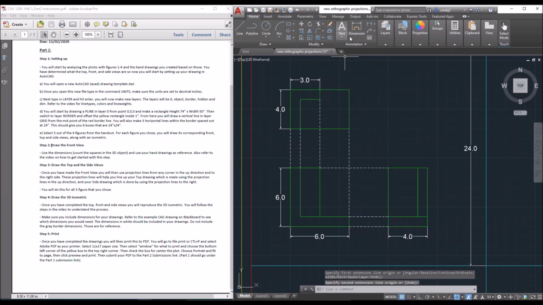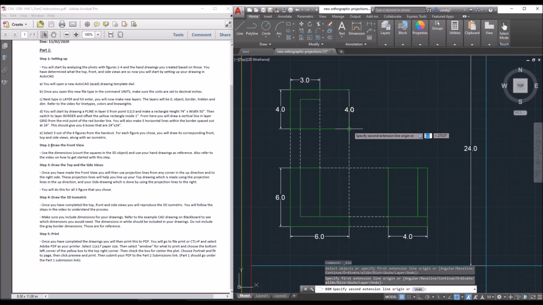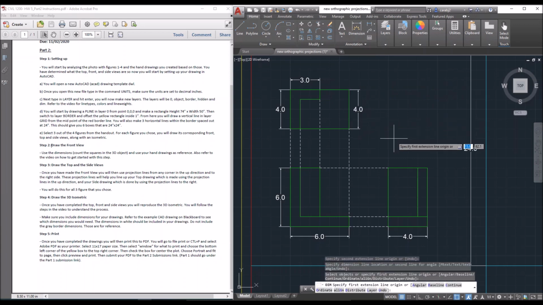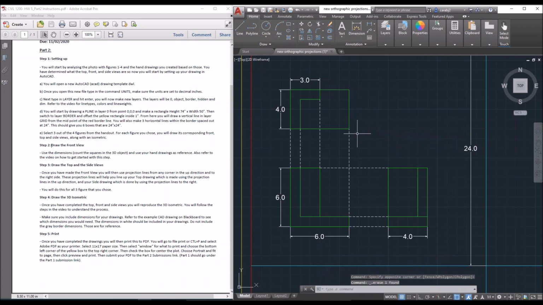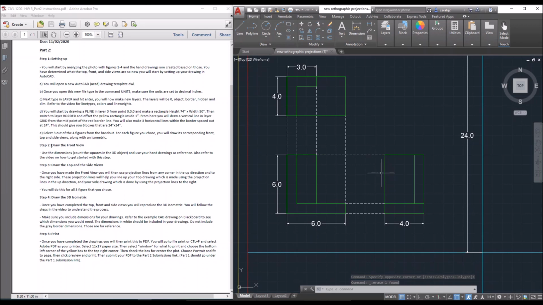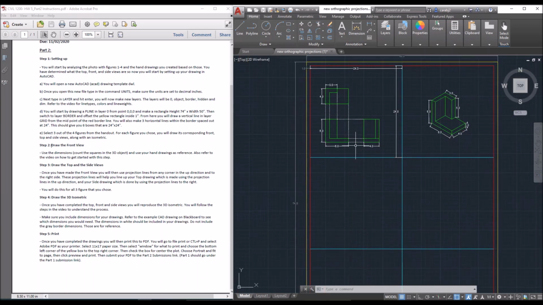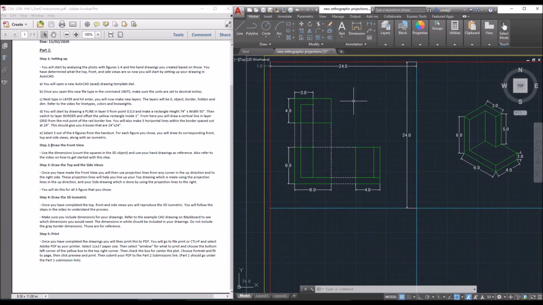So in order to add your dimensions, you just go up to your annotation tab in your ribbon, press on the dimensions, and then click from endpoint to endpoint and drag out a little bit. And then it will give you your dimension string there. So just make sure that each drawing is separated by 4 units, and that goes for each of these as well. And overall, you can just center this set of drawings in the middle of the box.